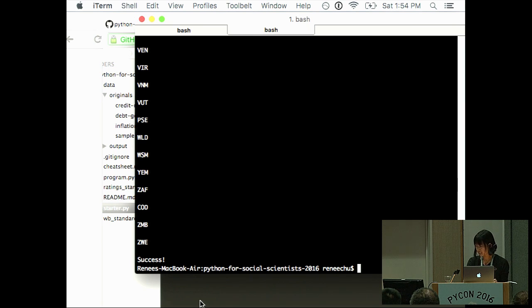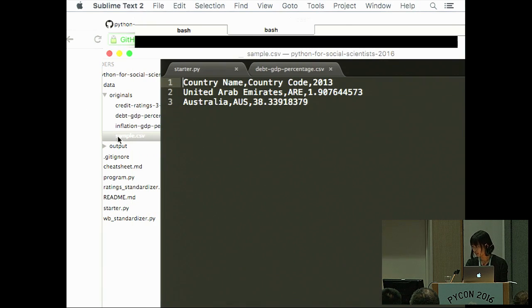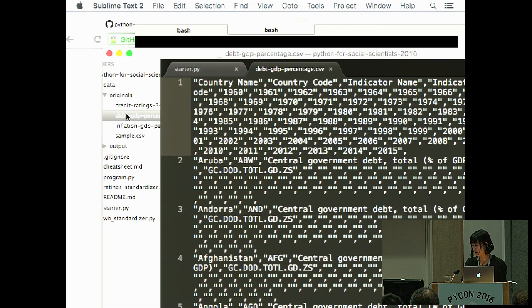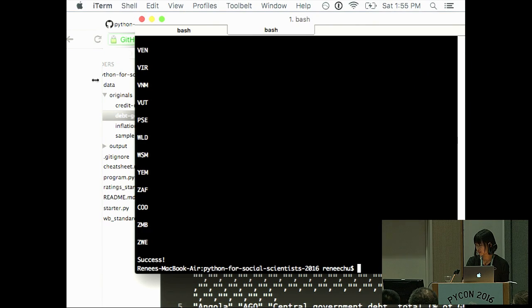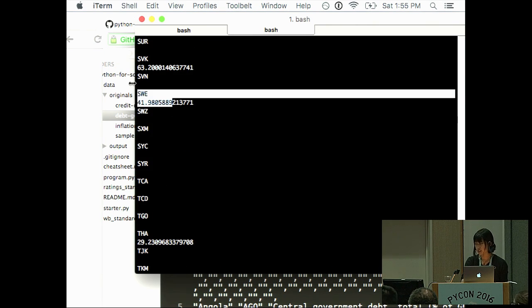All right, so it does the same thing. It lets us open up this file. It consumes all of this in memory. We use a CSV DictReader to transform this first row into all of the keys we need, and to turn the later rows into values that are keyed on this first row. And everything becomes a dictionary, and then we're just pulling out the country code and the 2013 data for each dictionary. Does anybody have questions?